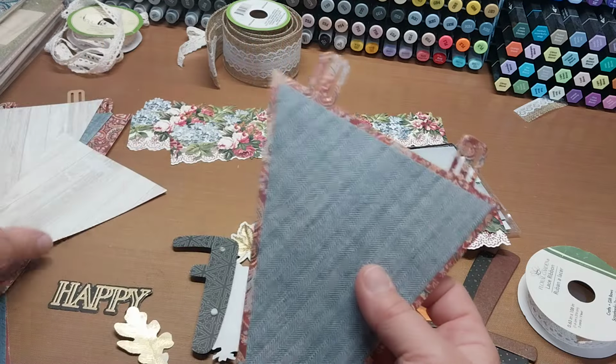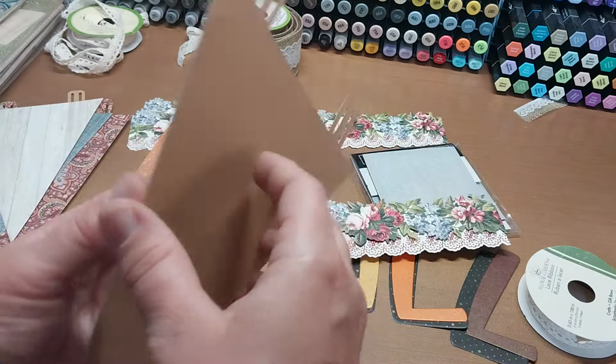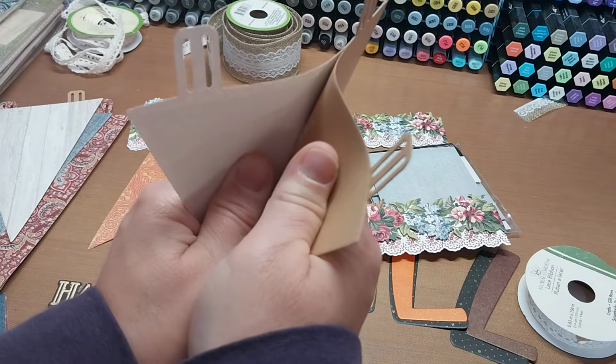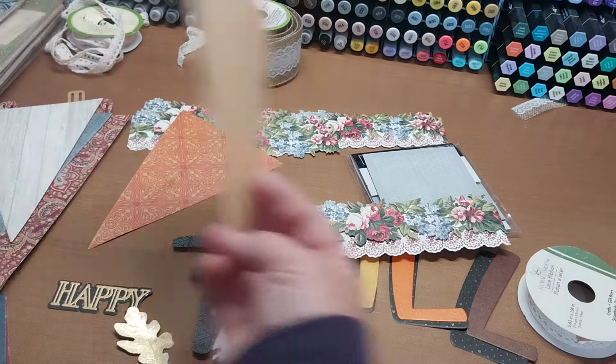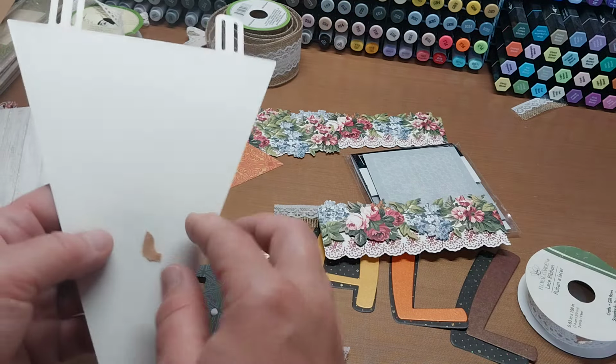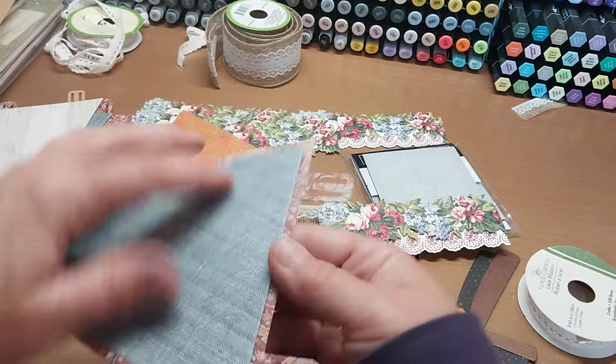And now I really have to adhere. Ooh, I really need to adhere these now. The same with this one, but I don't want to do this one yet because I might do the fringe layer. So I'm going to set that aside and just stick to doing these. So now what I want to do is peel these apart like that. And then we need to actually glue these all together. Let's see. And I think this is going to make for an absolutely beautiful banner.